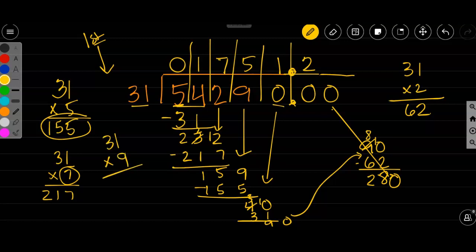I'm going to try times 9. 1 times 9 is 9. Oh, look at this. That's 279. So a 9 would go great right there. That'd be 279 with just one little guy left over. So we would bring down another 0. And that's not going to go. Okay, 31 can't go into 10 ever.